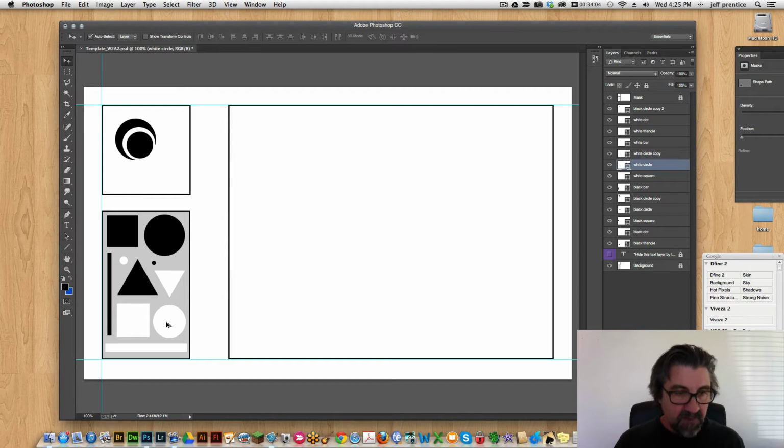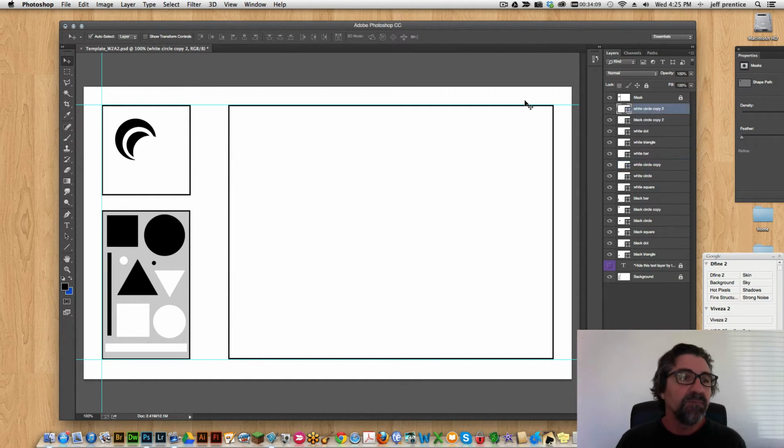Let me take one more thing over there. I'm going to move that up, that white circle, and I'm going to reduce it down. Hit return. Control T, holding down your shift key, right? All right, I lied. I'm going to move one more thing over there. All right, here's my form group.